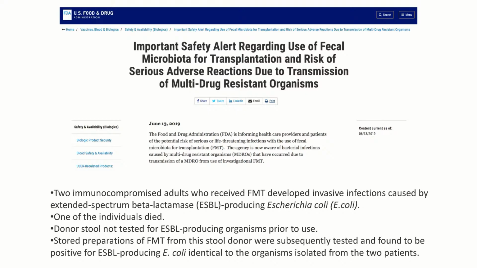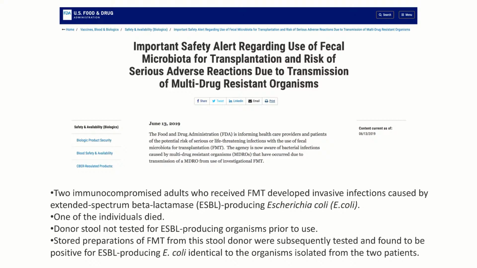So yeah, it's important to do this properly. It's important to be aware of the guidelines and to follow them as much as possible in terms of selecting donors, recruiting them and making sure that you test them properly, because things do go wrong. And here's an example of where something has gone wrong recently.